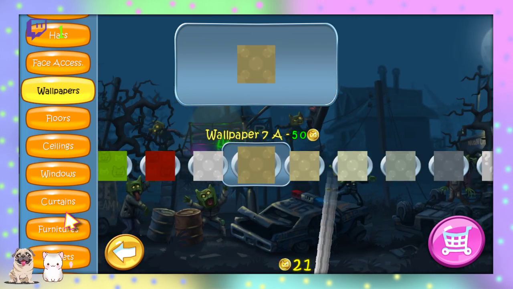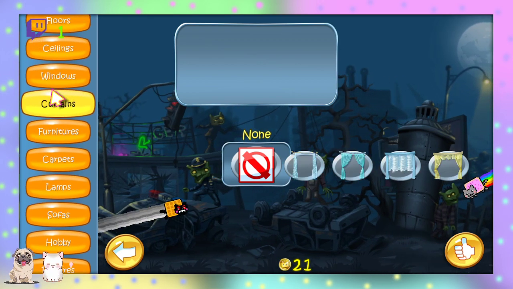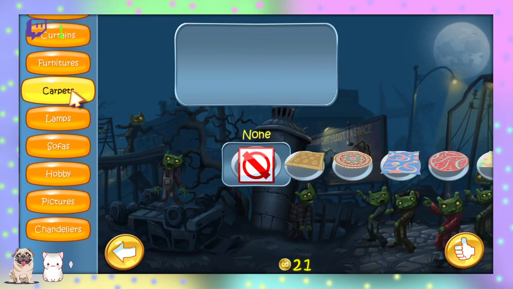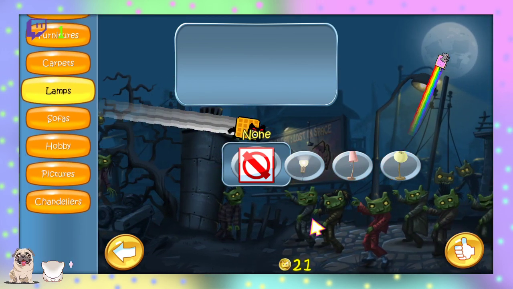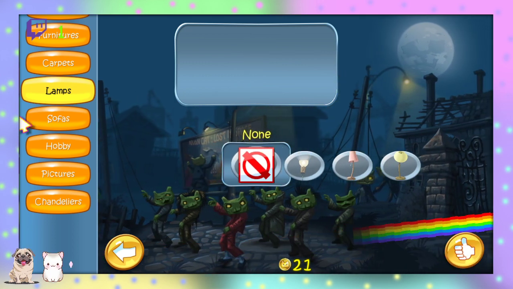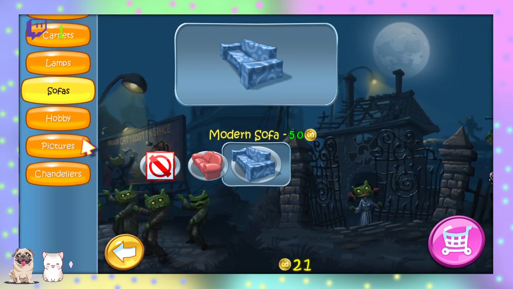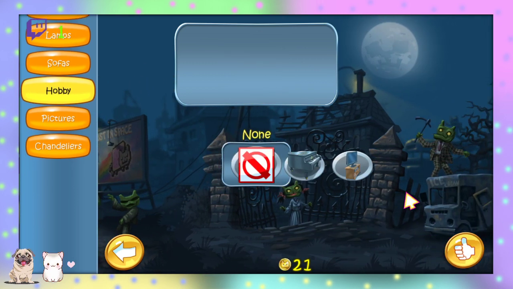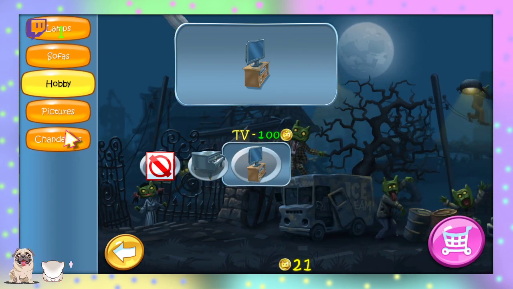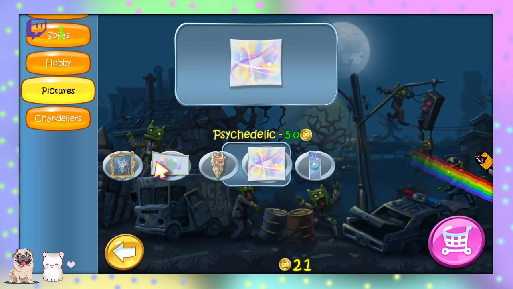Okay, there are loads. And then you can get like furniture, curtains, windows, ceilings, floors, carpets, lamps. I like this lamp, I think. But this one's quite nice as well. I like all of the lamps. And the sofas. I like this one, the blue sofa. And then I normally get the TV instead of the piano, because I just thought it would be better for my Nyan Cat.